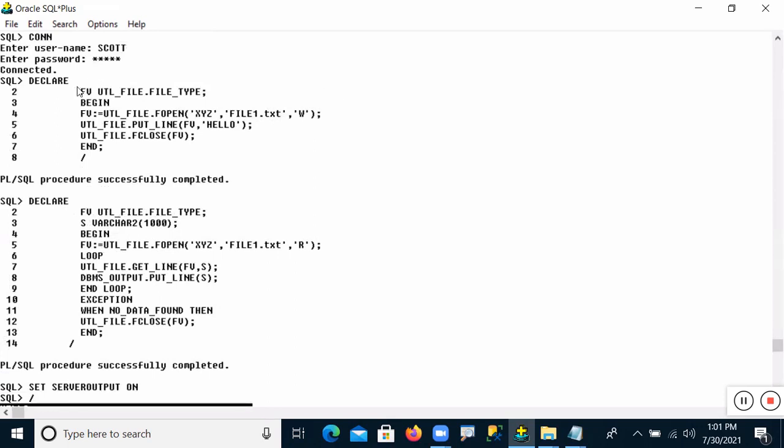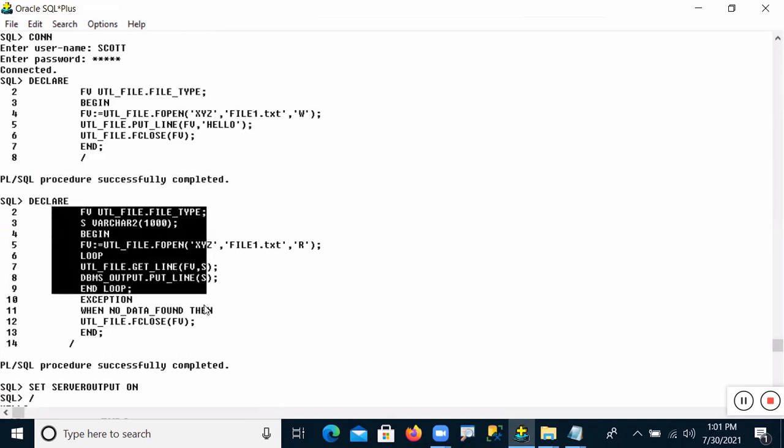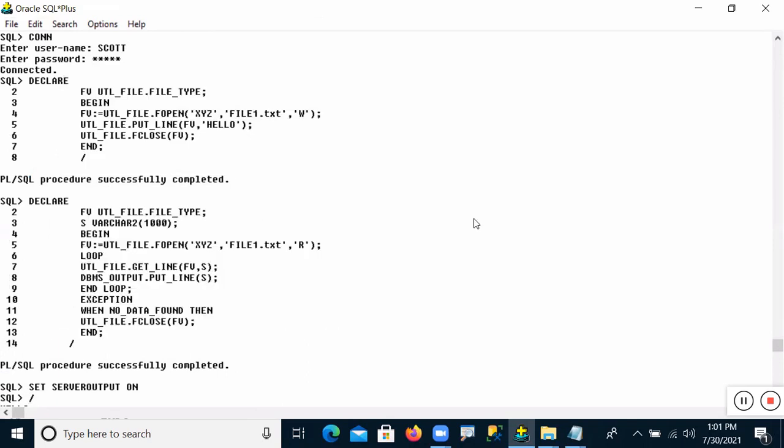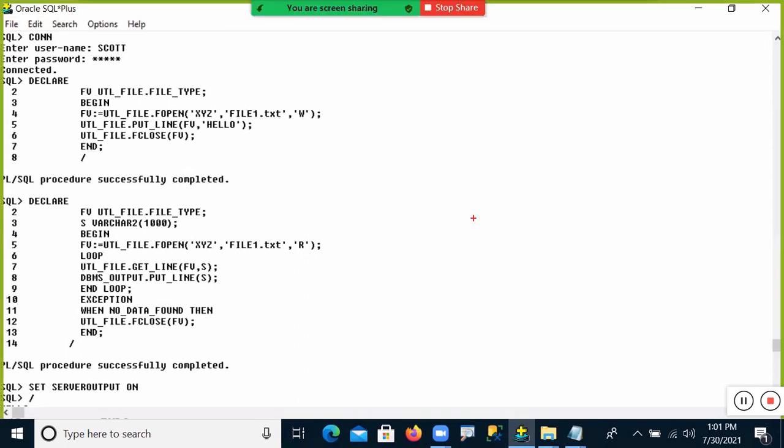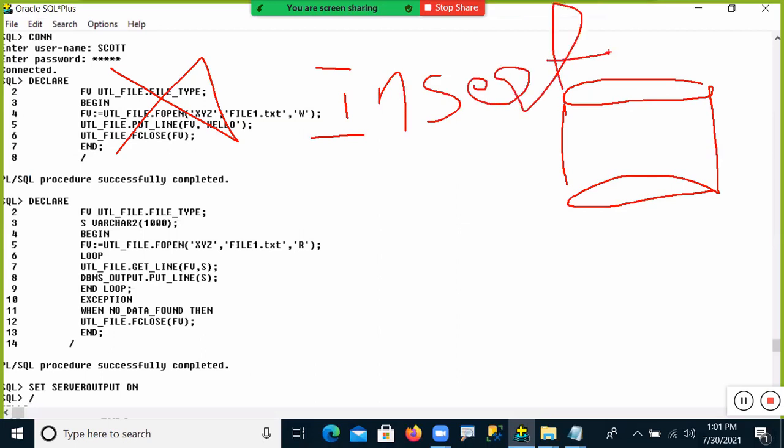But can you see, guys, here? For writing purpose, we need to write a program. Reading purpose, we need to write a program. But when you're storing your data into files, the same thing, if I'm storing data into databases, then this is not necessary. So in place of this, which command I'm using? Insert command to insert data into database. And this is not necessary to write this much.